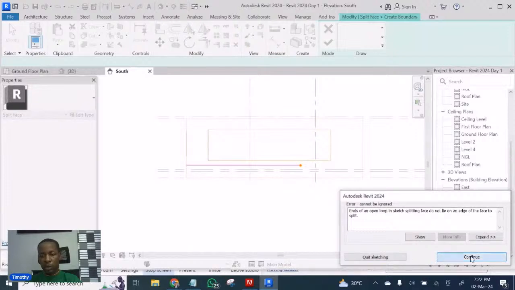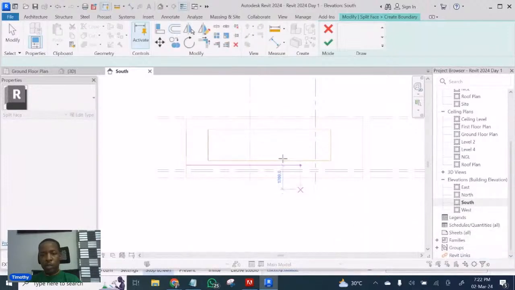Let me continue. The only way to work is if I pick it from here and I continue it to another edge. It is either you do it within the face or you do it from edge to edge. Otherwise, it will not work.